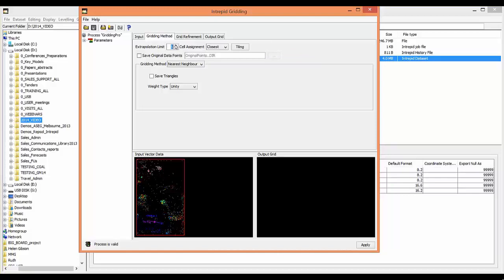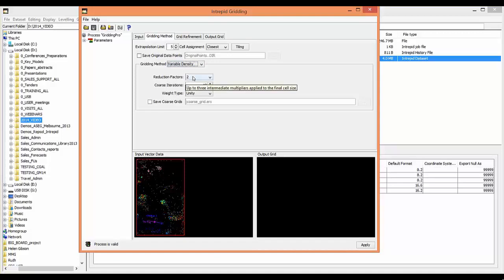And the first thing we're going to do is choose to increase the extrapolation in cells from 5 to 10. And when an observation arrives at the minimum in a cell, we're going to take the point that's been observed that's closest to the centroid of the cell as the observation that we're going to honour. And it's what we call an original data point.